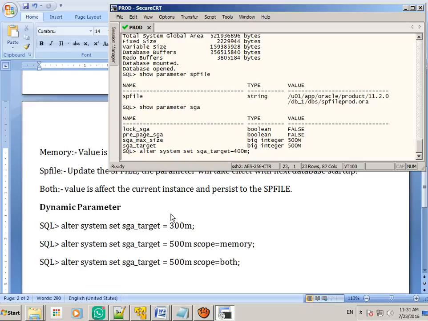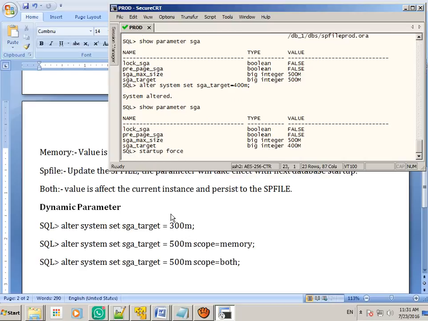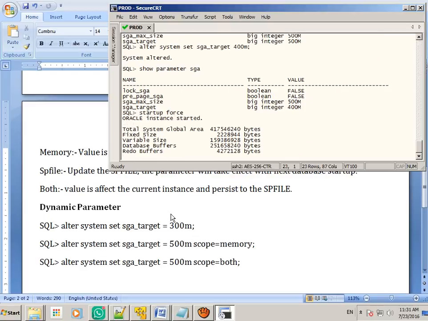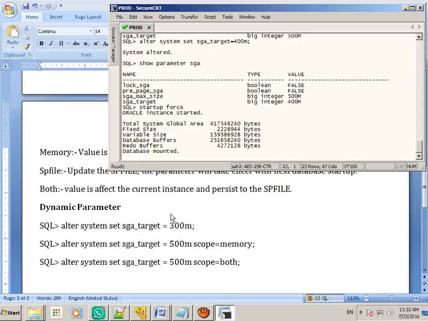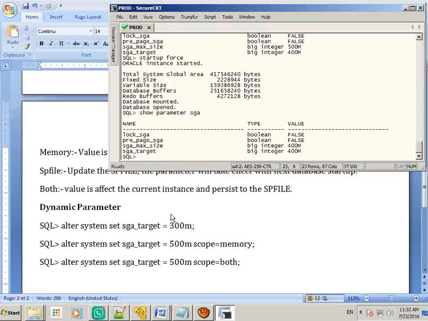So it affected the in-memory value. You can say startup force to check whether it affected. It will stay there as it is for next instance startup. Yeah, it is there for the next instance startup also.